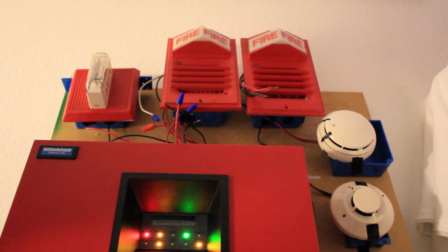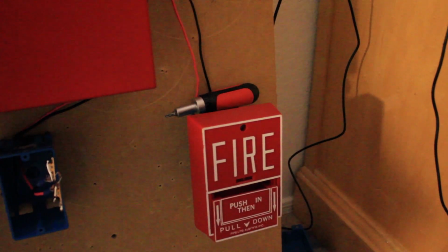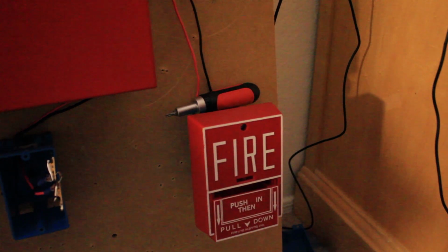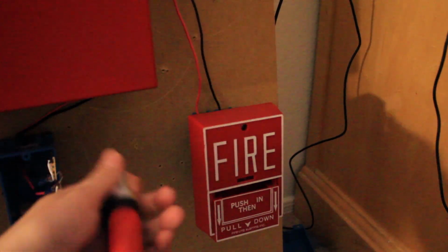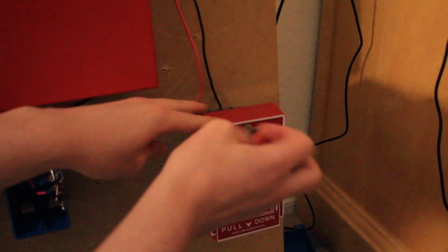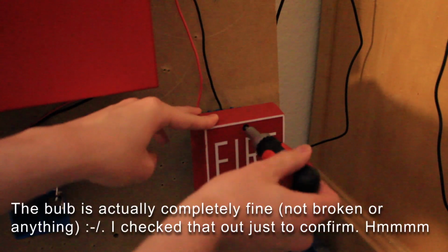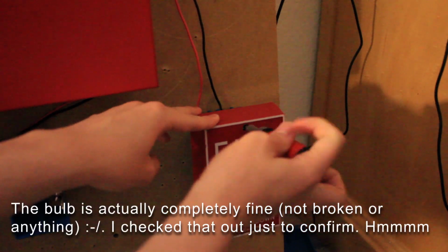Oh my gosh, that was very loud. And the light plate didn't work again. I even coded the light plate, so I don't know if this has anything to do with the light plate in general, but that's a little disappointing. Could be the bulb possibly, but again, if you guys can let me know.